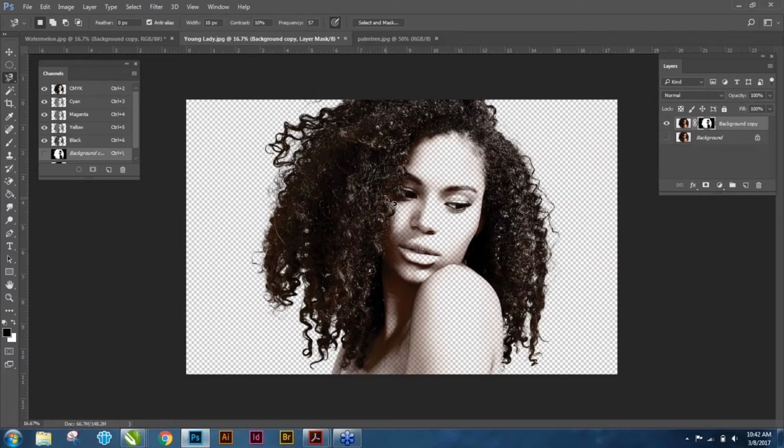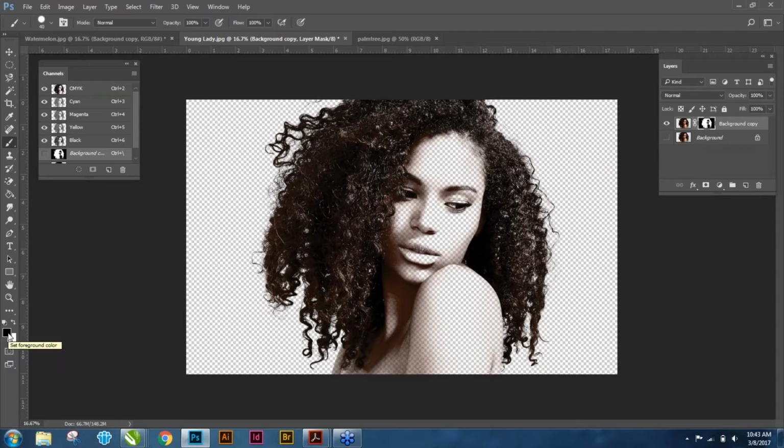But since we made that layer mask and we were able to access the information and reveal it again, we just have to make sure you're selected on that layer mask, and we're going to draw her back in. So you actually just need to click on your regular brush tool, and you can draw her back in. If you look at this thumbnail, you can see there's a white to black ratio. The black will erase the information, and the white will draw back in.